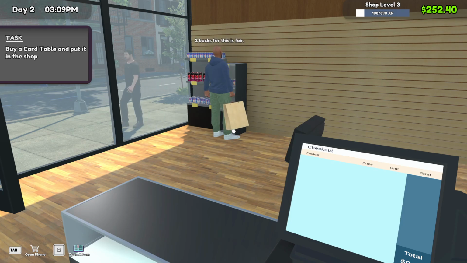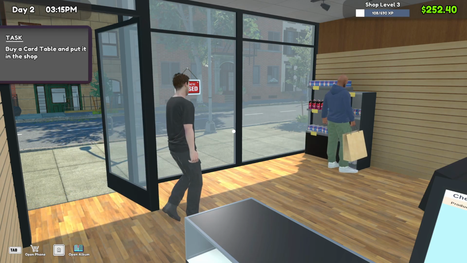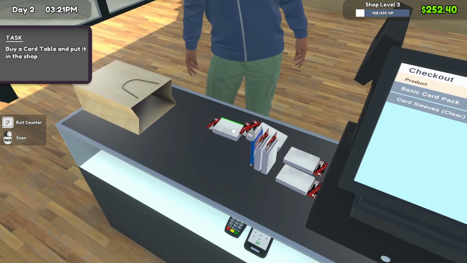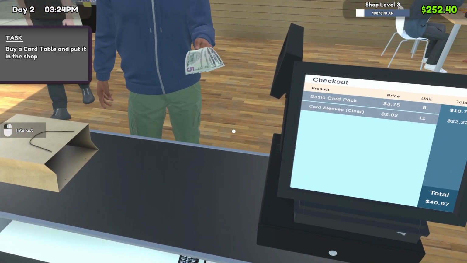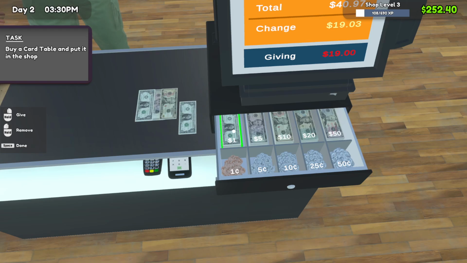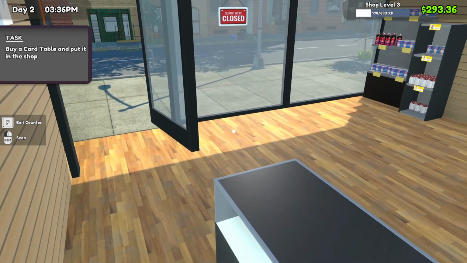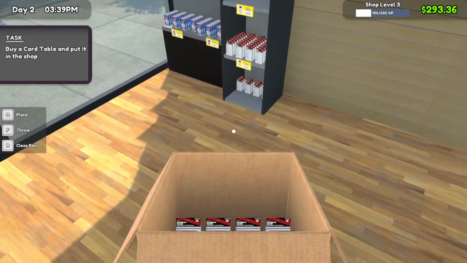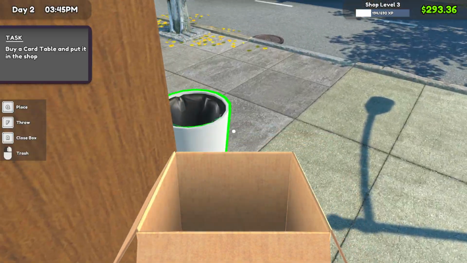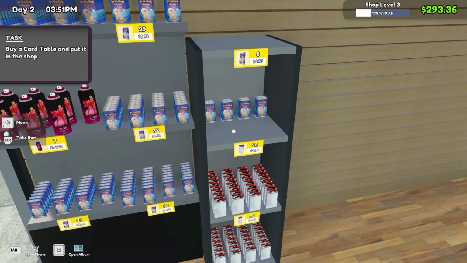Some card games. $2 for this is fair. See, thank you. $2 is fair. Okay. Alright, basic card packs. Clear. There's 375 people. Wow, my dude. I gotta see it. Collect 11 packs of card sleeves. Holy crap, my dude. I wanna see your collection. Jeez, that was insane. I don't think I've ever had someone buy that many cards.